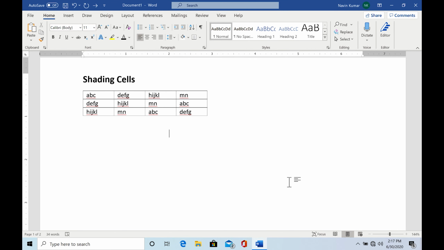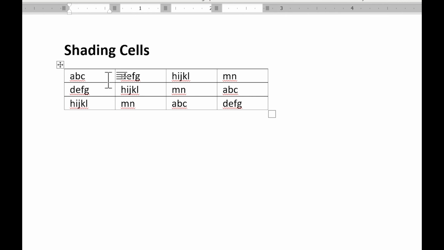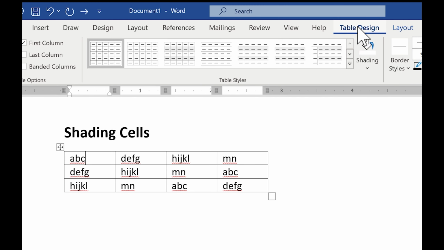Cells in this Word table before you on the screen are all white in color. Word provides functionality to color the insides of cells in various shades. You can do this in 2 ways. Method 1. Click the cell, click the Table Design tab. You will find this shading tool on this toolbar.